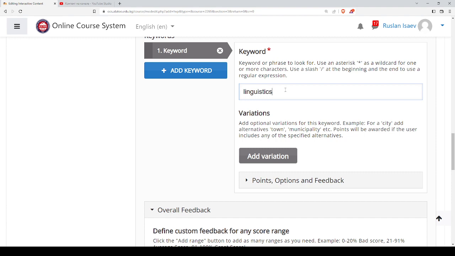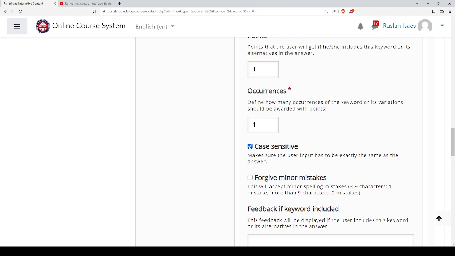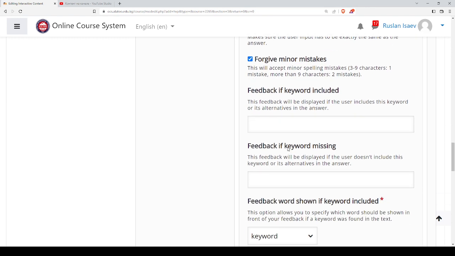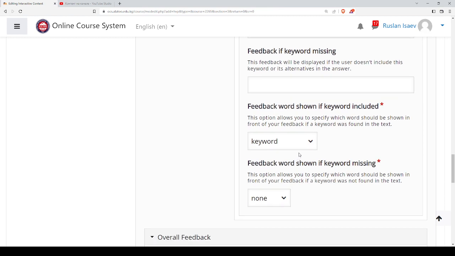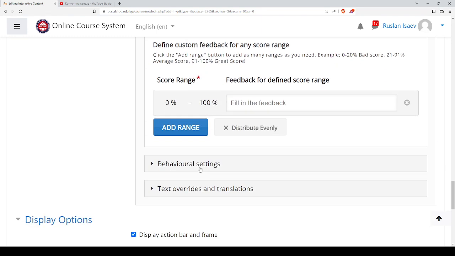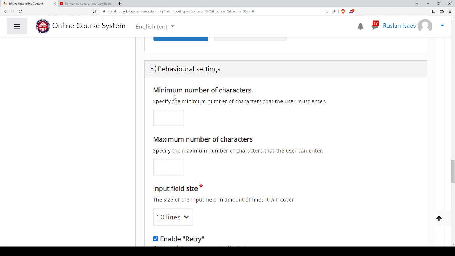We can give some points. It can be case sensitive or not. We can forgive minor mistakes. Okay, so we can add some behavioral settings. We can define the minimum number of characters, for instance 100, or maximum 500.